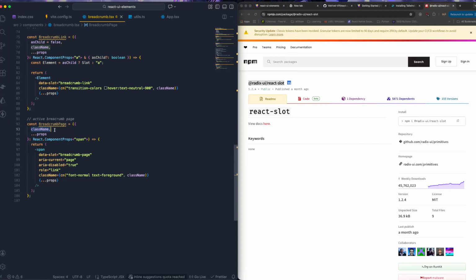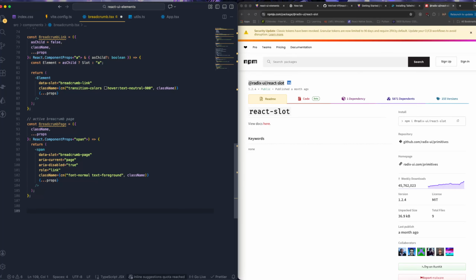We are getting the className and the props by using the React ComponentProps of the span tag, extracting all the valid properties. Then for the span tag, we are setting the data-slot, aria-current as page, aria-disabled, because the user should not click that breadcrumb. Then role as link, then supply the class names and get the rest of the properties over here.